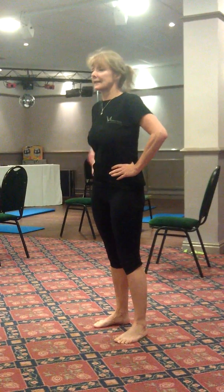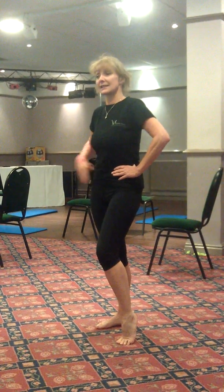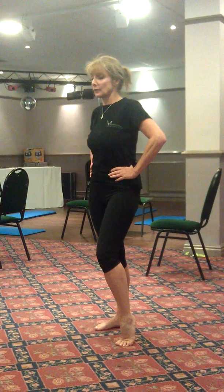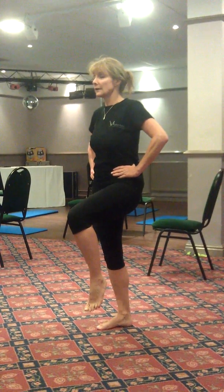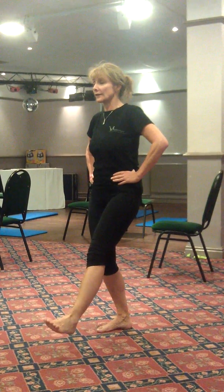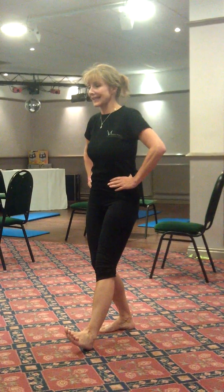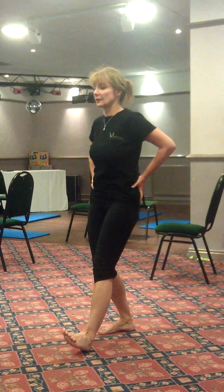Again, the next link is just adding on. Each time you repeat the exercise — not in the same day, but over a period of weeks — you'll have built up this skill. So lifting, knee lift, supporting leg, straighten the leg, heel, and then place that heel down to heel strike. It's that connection through there, engaging the glute and knee.